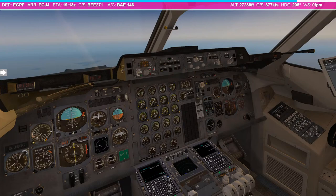So we're going to tune our frequencies. They use vertical speed for the descent, so we shall see what we're going to use. We can use their vertical speed, or we could use IS, I believe. In the Dash, we used to use vertical speed for descending because the IS mode didn't work, and I believe Matthew Presley said the CRJ is the same, so I don't know about this one. Here we go then. Time to dive down into Jersey. 1252.